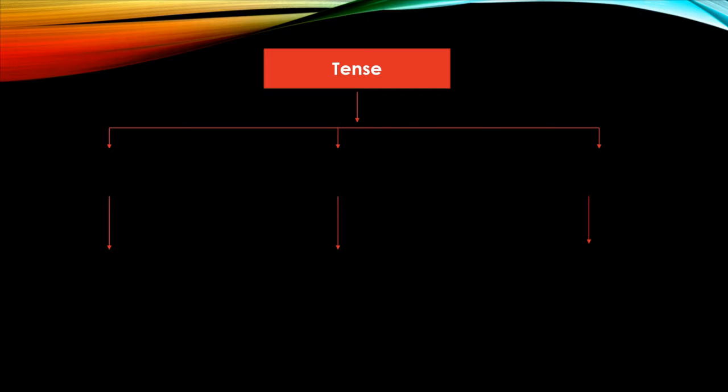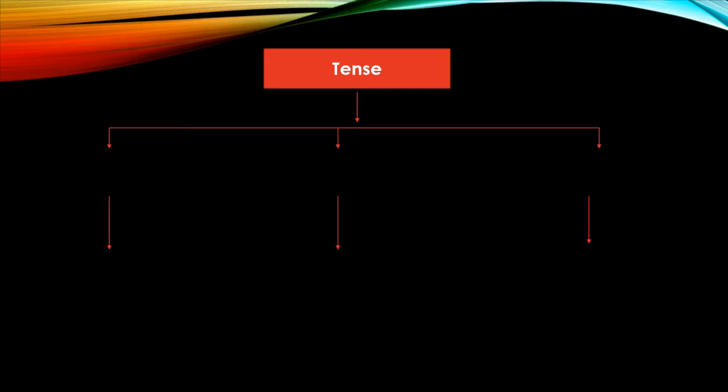And first of all, let's recall what is tense. Tense demonstrates the time of an action in a sentence, which usually performs centered around the subject of the sentence. And then actions are called verbs. And verbs are the important element of an English sentence. And tenses also carry this paramount importance of English grammar.